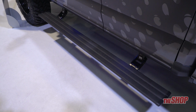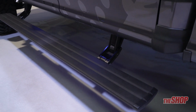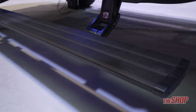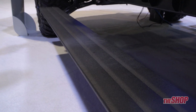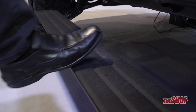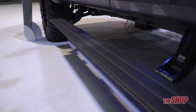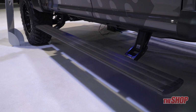One more thing we're excited about is the actual board design. We took a slightly different approach in designing this board. Rather than the aggressive tread that we've had on there in the past, we've gone for a more simple, cleaner design. What we're going for is actually to increase the contact area with your shoe to the actual surface of the board. When you have the high raised sections, you actually decrease the amount of contact on the board. Here, your shoe is going to actually contact more of the surface and take advantage of that textured powder coat. So you get a grippy surface, you get powder coat that's going to actually probably last longer because we're more distributed onto the board surface, and we get a cleaner look.